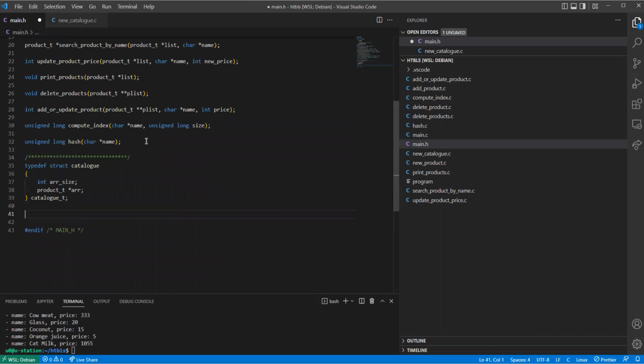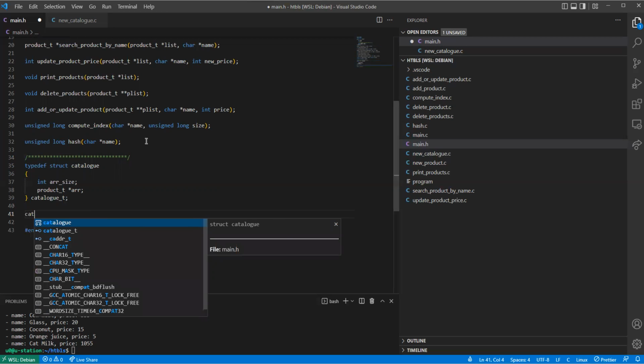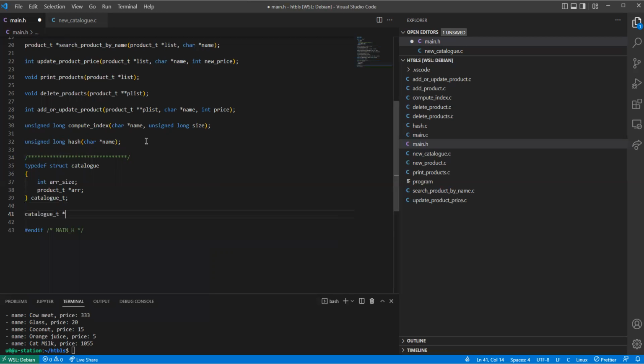So here we have new catalog. A catalog type, new catalog. With the new catalog, we pass in the size, unsigned long size.